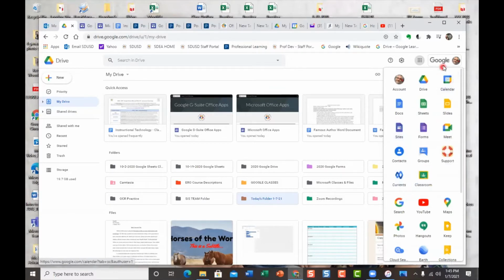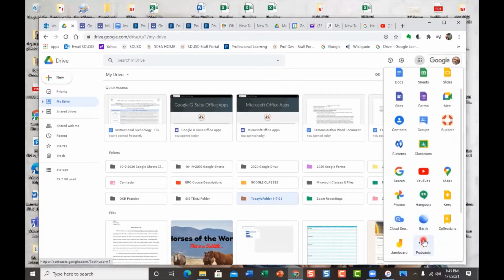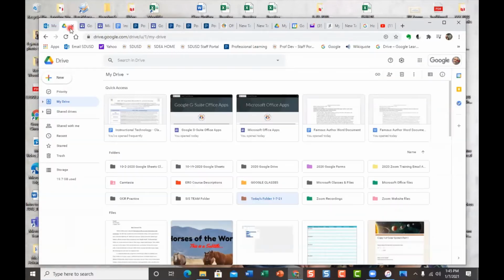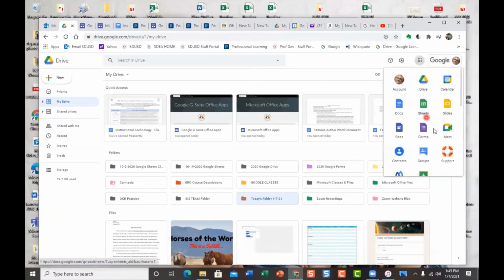All right. So again, this is our sandy.net Google domain. This is what's available to us. Yes, we can move things around, but you'll notice if you look around, you're not going to see in here Gmail. Gmail is like Microsoft Outlook. It's an email thing, and it works really well with other Google products. But we're not going to see that in here, because our administrator has decided that we, as a district, are going to keep with the Microsoft Outlook. And so last I checked, it's not even available to you.